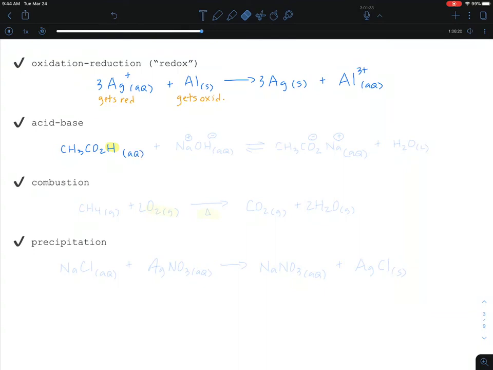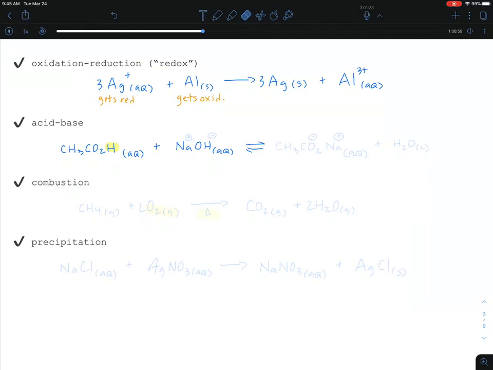So this will be aqueous, right? We only worry about acid-base chemistry, or pH anyways, when we're talking about aqueous solutions. And I'm going to add a base to this. Sodium hydroxide, aqueous. So what this looks like, and because acetic acid is weak, we'll use this arrow, right? We don't get 100% dissociation of the acetic acid in the water, so we don't use all of that molecule to protonate all of the base.